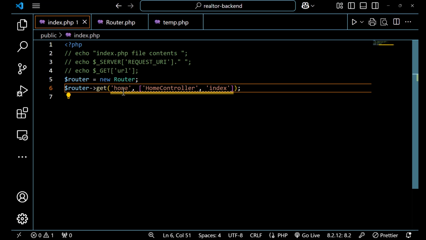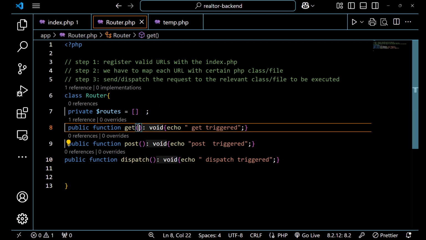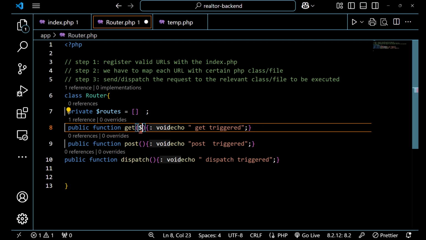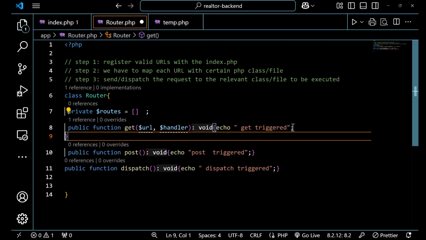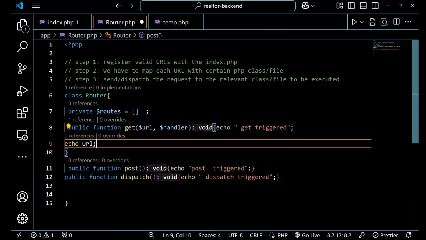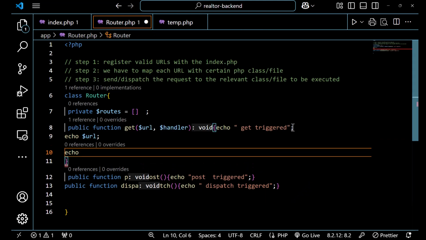So we are getting a complaint because for the get method, we haven't defined any parameters. So let's go back to our get method, and now we know it needs two parameters. The first one is the path, or let's give it the name URL, and the second one is the handler. What we can do is echo out the URL that we received, and we can also echo out the handler.